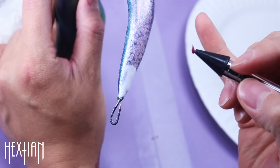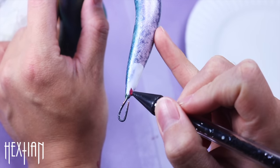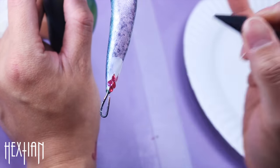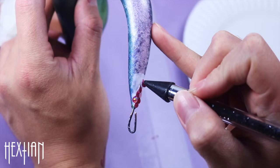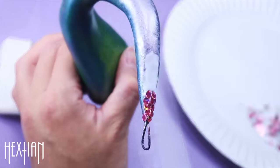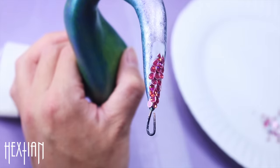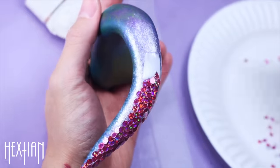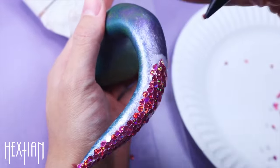So Ariel's tail now has kind of a pink shimmer in the very bottom of it, so I am working my way up. You want to make sure that you start in the very bottom of the tail and work your way up with the scales because the scales are overlapping each other. So you definitely always want to try and start from the bottom of the tail.